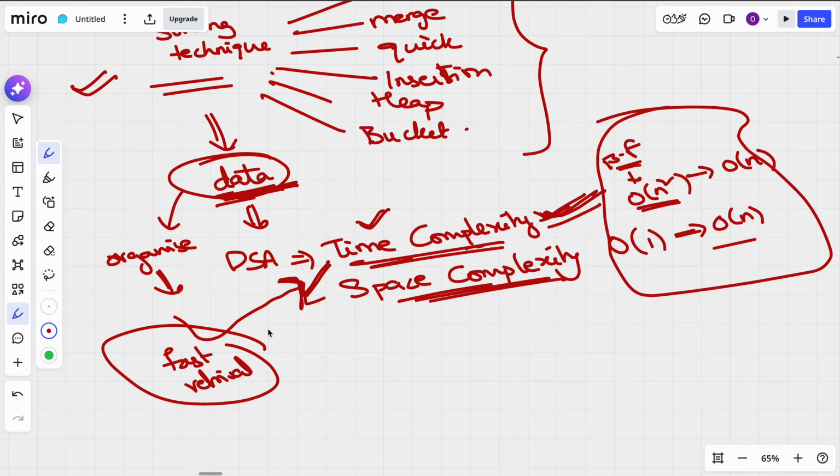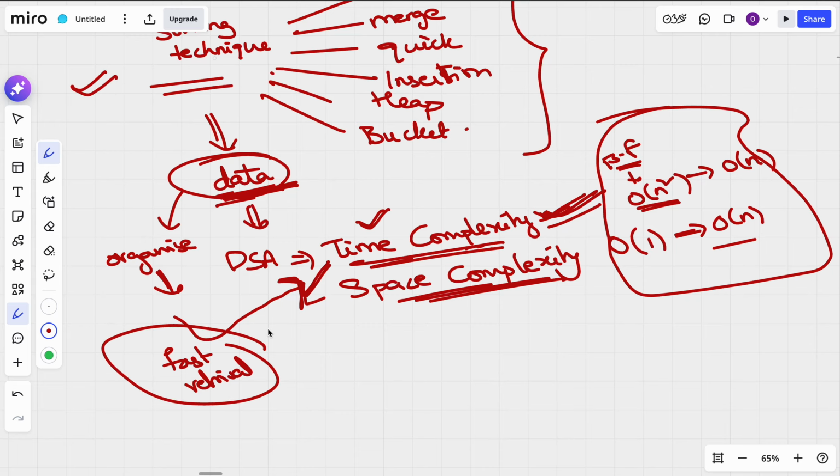Clear? So in bubble sort, we are focusing on the max value. We first focus on the max value, and if we get the max value, then we will swap it. So in this example, let's say with i equal to 0.